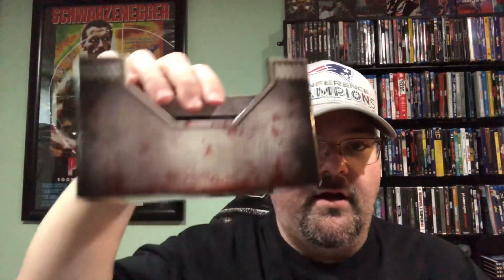These should all be in good shape. This one's a little embarrassing, but Howard the Duck — I bought this a while ago. I don't know why, probably because it was a steelbook and I love steelbooks. But I'm not going to end up using this so I'm just going to give it away to one of you all. So that is what you will be getting in the giveaway.